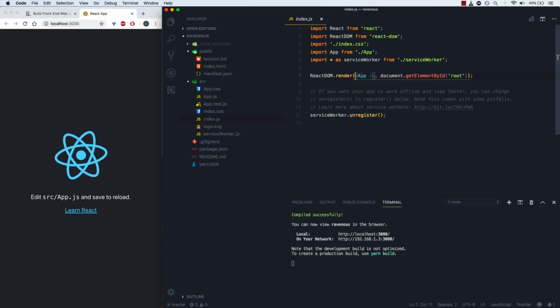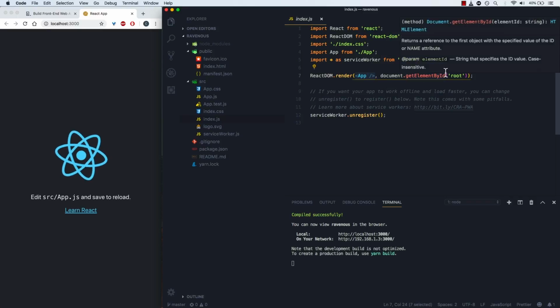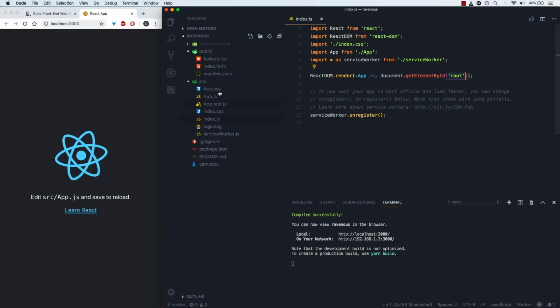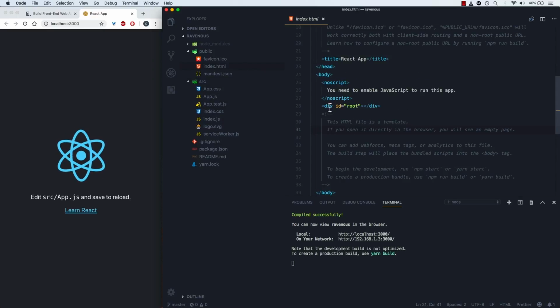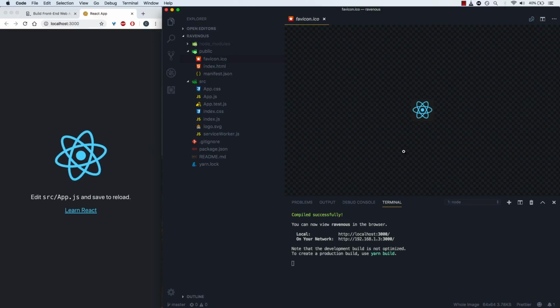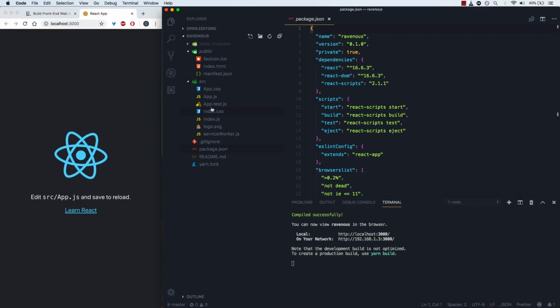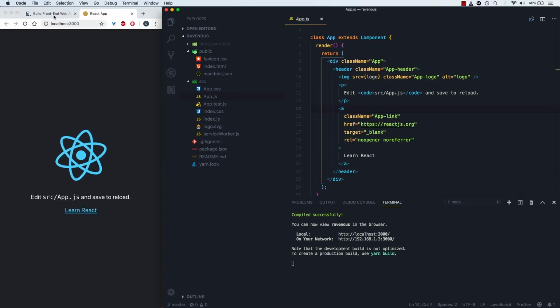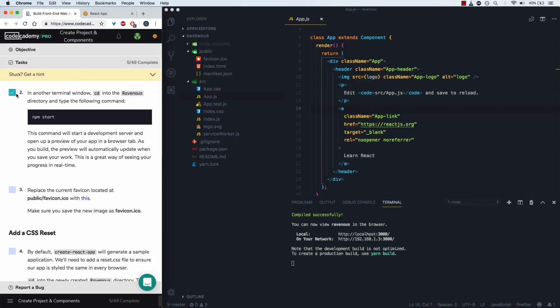You can see that the App component is being rendered on top of an element in our index.html page with the ID of root, which is this div right here. This icon is provided for us by Create React App, and this is all already configured for us. We're going to be changing a lot of this stuff, so don't worry too much about what's inside the app at this moment. Okay, let's move on to step 3.